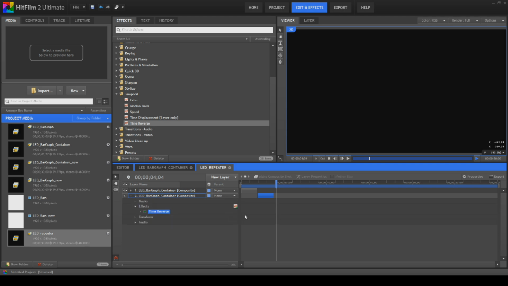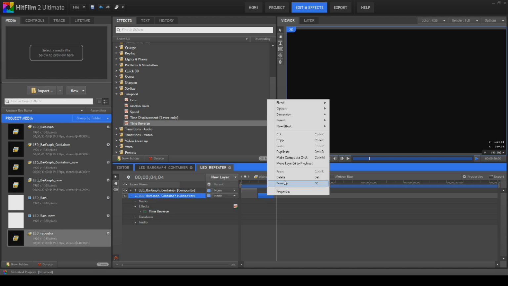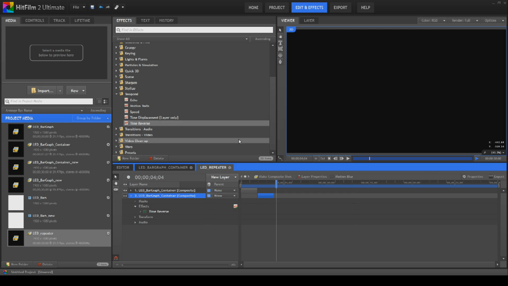Because now we've got the time reverse on it, we're actually going to chop some of the item off so that it doesn't go all the way back down to the bottom. However, what you need to remember here is that you are not doing a reverse like you would in any other editing application. It's a missing feature that they've decided to add as a filter for some reason, instead of just being able to reverse things directly on the timeline. I think it's probably a throwback to before Hitfilm actually had an editor. Really, most people are going to be used to right-clicking and just reversing the item, which is something that should be in options here. It's still an effect, and I'm going to show you now why it's a little bit unfortunate that it's an effect.